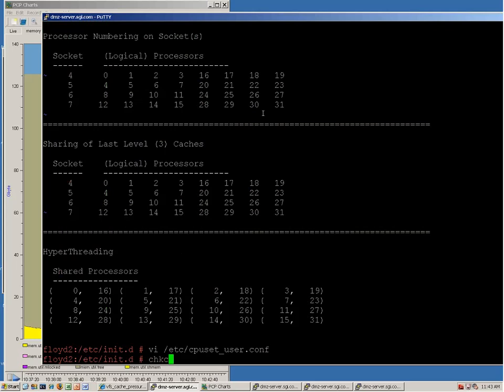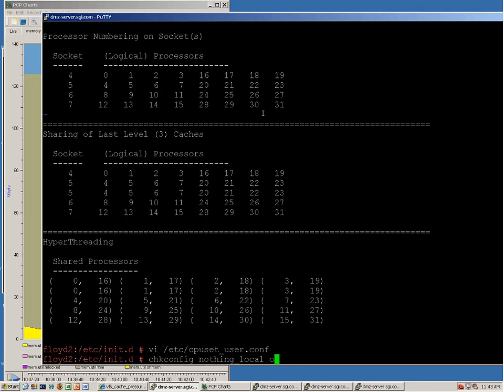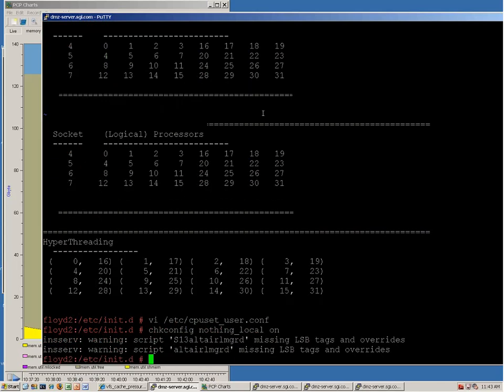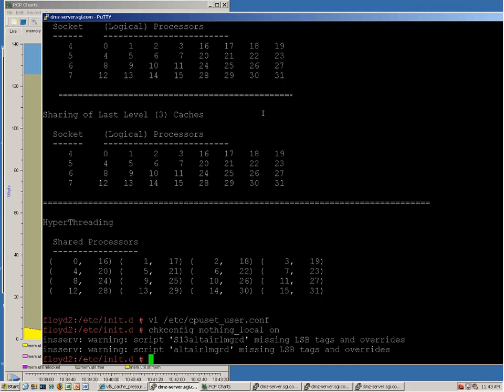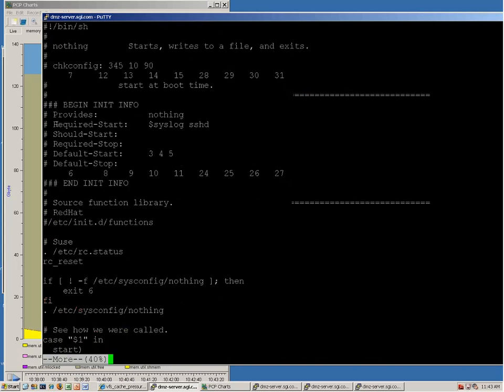First of all, check config, nothing underscore local on. That's okay. I'm not worried about that at all. The SMEE stuff also has syntax problems at the top. I don't know if you're aware of this, Thomas, so let's just take a look at one. Network, for example. Oh, let's do the nothing. So it's complaining about not having this.